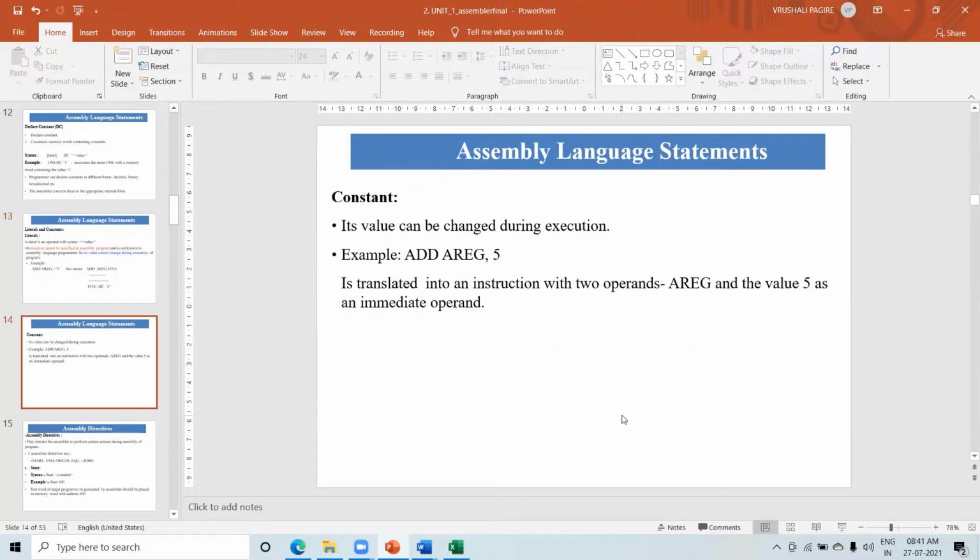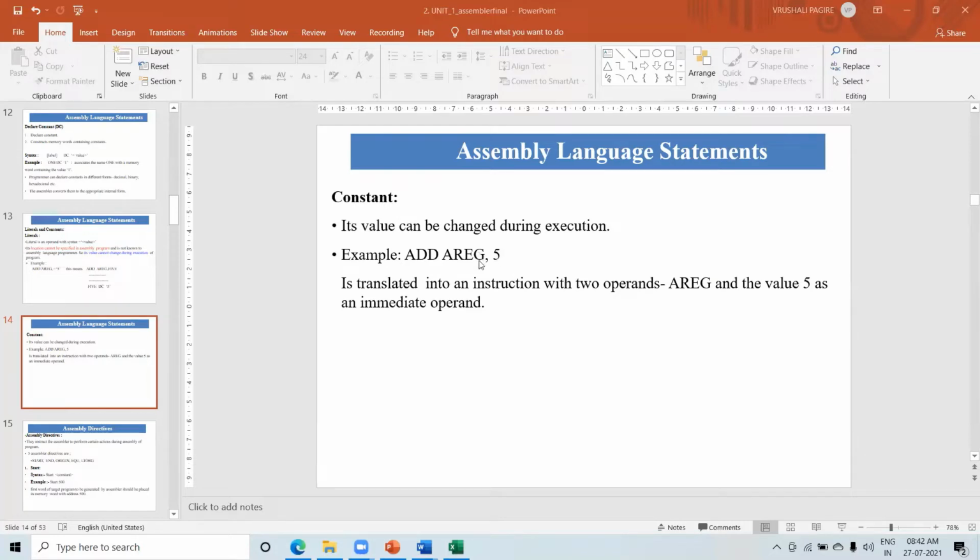Now next, what is a constant? It is the opposite of a literal, so its value can be changed during the execution, because we know where the constant is stored. So during the execution, if we want, we can change the value. How is a constant written in your program? A simple example: ADD A register, comma, 5.